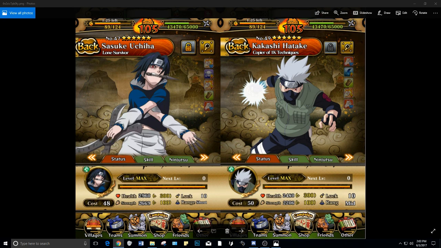So Sasuke would have almost 3000 attack, and he'd have almost 2700 strength, right? 2669. And then Kakashi would have 2480 and 2206 strength, which are reasonable stats considering that you have to max limit break them and then rebirth them with however difficult those materials were to get, and then get them back up all the way.